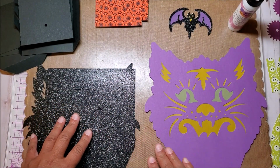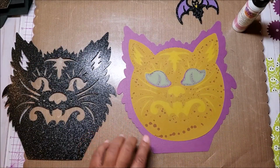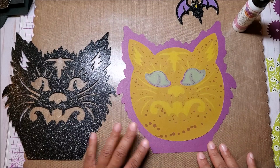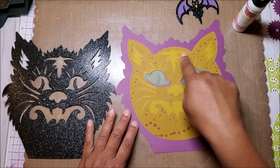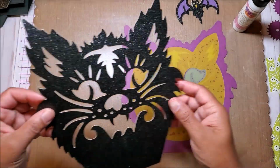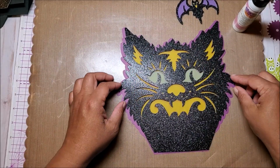I'm going to clear off some of the items so that we can focus on making the front of the cat. As I mentioned, I've gone ahead and glued the vellum onto the purple layer of this cat. This purple piece will stick out and be more of a shadow for this black glitter. There are two different pieces of vellum. I have a large yellow piece for the face, and then I have a lighter green vellum that I cut out for the eyes. What we're going to do is glue the top of our cat on like so, and you'll see the pretty purple sticking through.